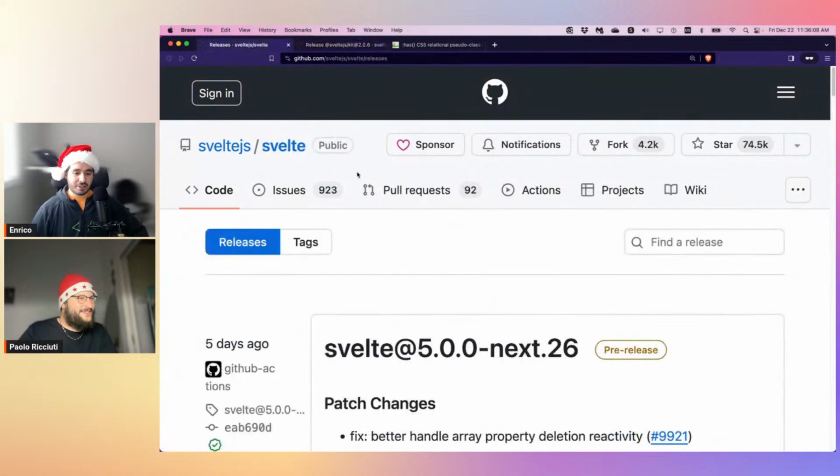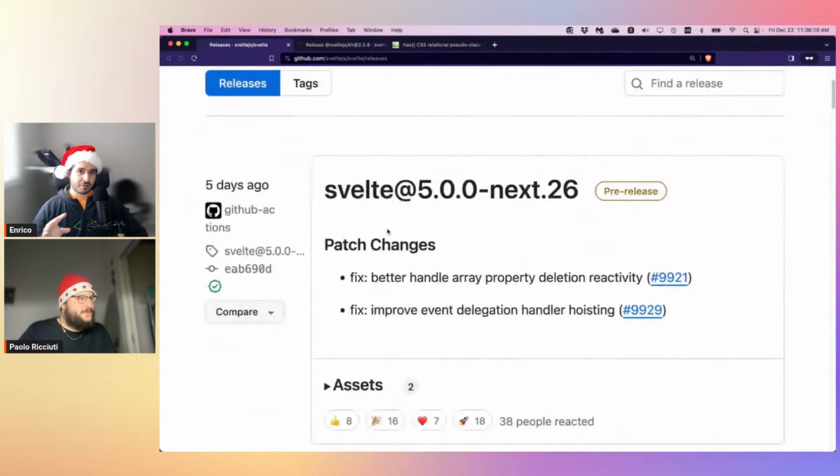And moving on to Svelte. Nothing in Svelte 4 was patched recently, but Svelte 5 continues to be throwing in lots of rapid changes and bug fixes. Svelte 5 is still in early alpha, so you can expect things to be changing so often that not even we can keep up with it.